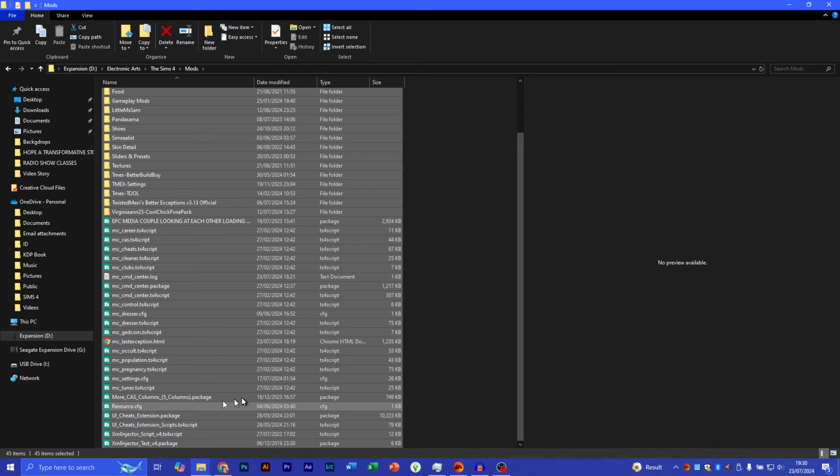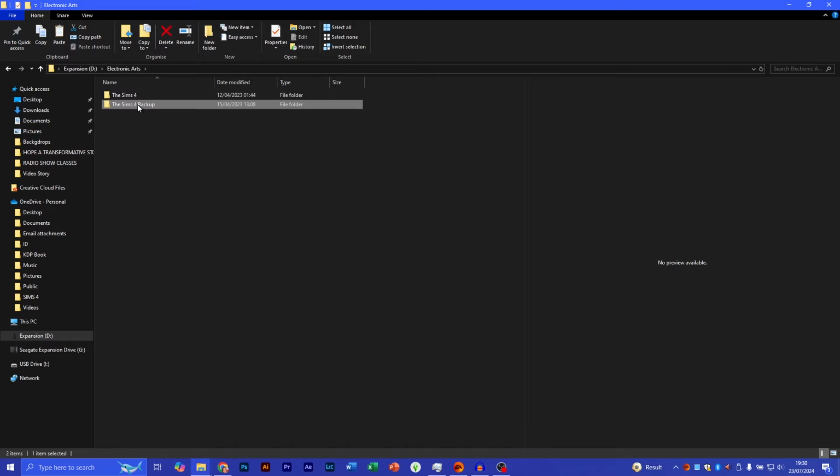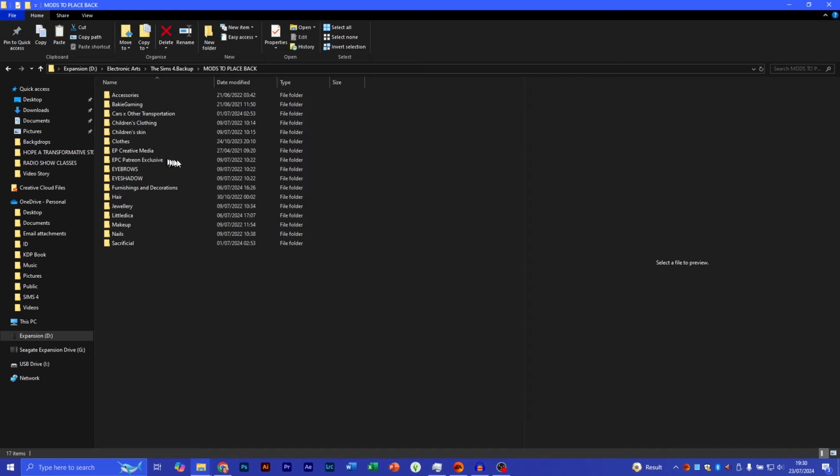Hang on, let me see if it's going to help me. But control, why isn't this working? I don't know what's going on with my mouse. Hang on, let's try that again. There we go. Okay, so that should allow me to now cut everything else out, go back to the Electronic Arts folder, backup folder, and then go to mods to place back. So just paste that over in there.